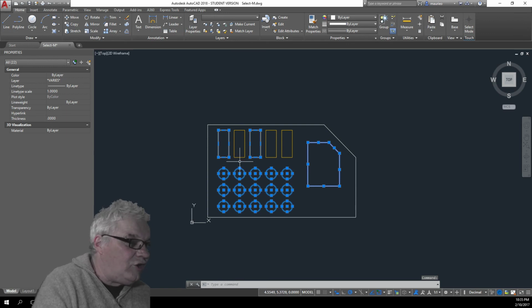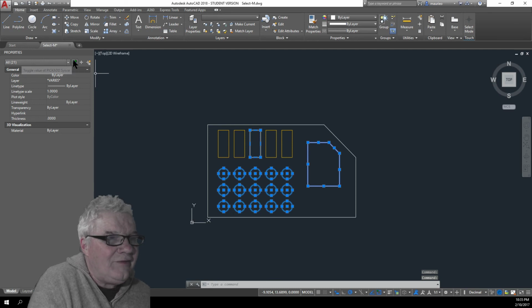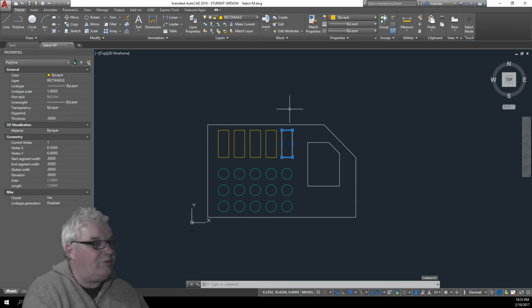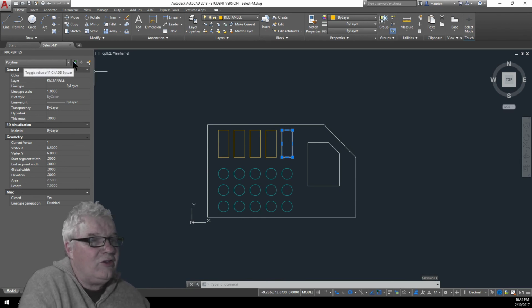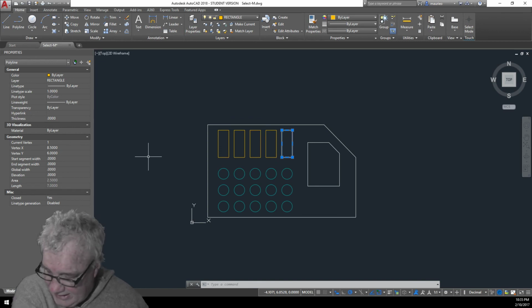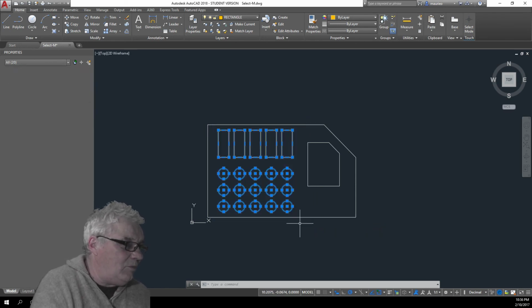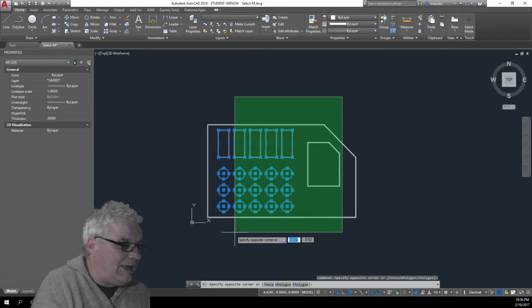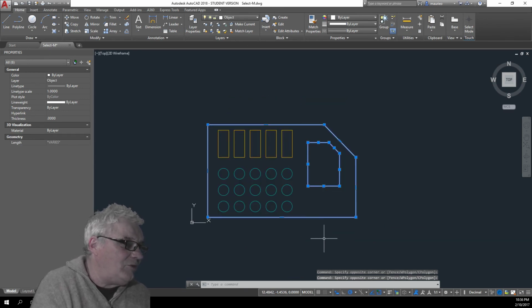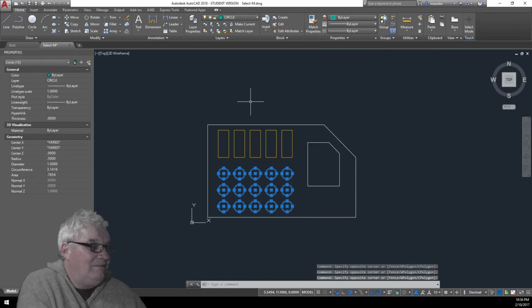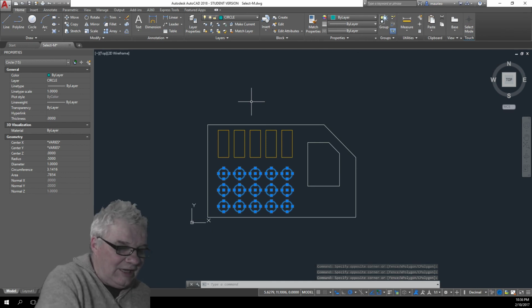If I hold shift and select them, that'll take them off. If I have pick add set to single, it'll just pick a single one. This is the setting up here, and you can see it's called pick add. It's not in the book as such. I'm still not understanding why I sometimes got the grips and other times I didn't, but it doesn't really matter. So that's all good.